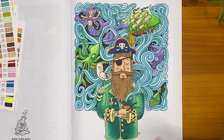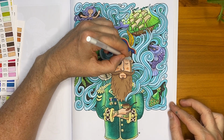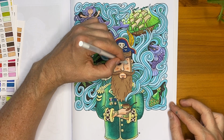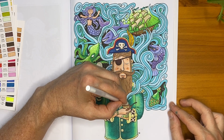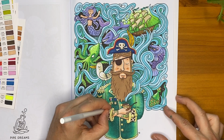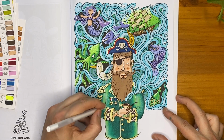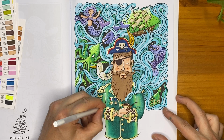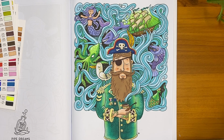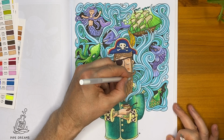Oh, I'm smudging it. Stop smudging it, Russ. And I think what we need is some more texture in this beard.